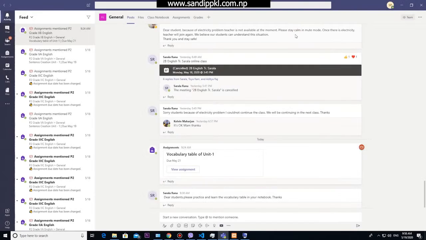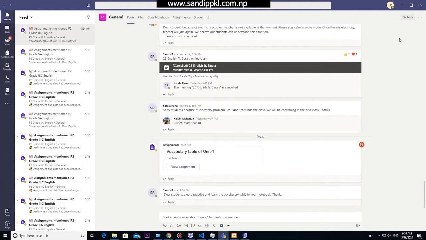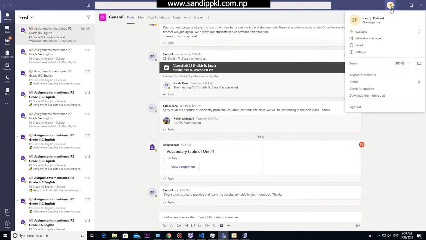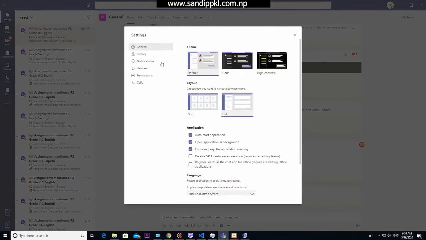Now let's close this and get back to settings again. As I did before, you can move to settings by clicking the icon or photo that you have kept in your Teams account, as I did here now. After this, you can move to settings. Inside settings, you can manage this option. If you have an issue with the Teams app, which makes your computer slow, and even the Teams app is getting slow, it means you need to disable GPU hardware acceleration, which requires restarting Teams.